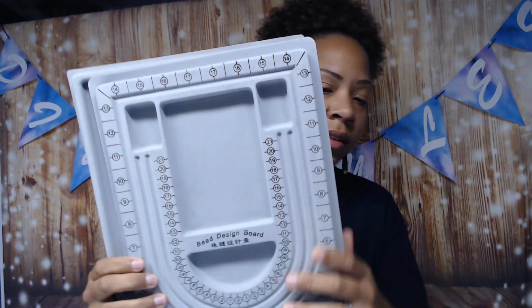Okay. This I haven't even opened, but y'all, this is the first time I just noticed. Look, this is not even spelled right. So already I'm like, what is this? This is supposed to be a bead organizer. So if you're doing jewelry, I do suggest getting this. This was $10.99 for the set.